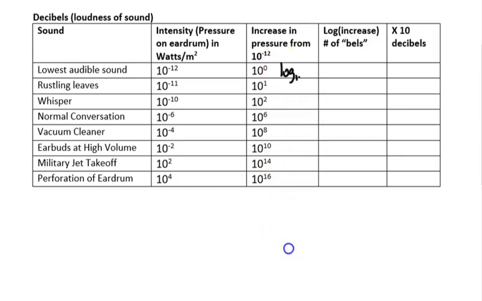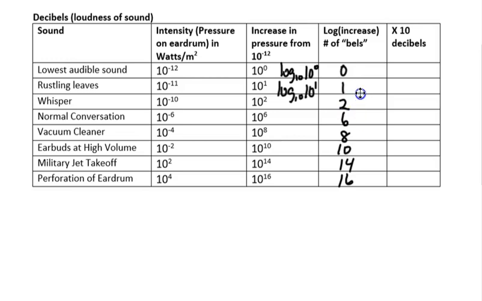Log base 10 of 10 to the 0 is just 0. Log base 10 of 1 is 0. Or log base 10 of 10 to the 1st is just 1, and so forth. So I'm just using the decimal places on these base 10 numbers to create a scale for sound. And of course there would be sounds in between these loudnesses too, like a sound between the loudness of rustling leaves and a whisper, and that would become a decimal number like 1.2 or something.